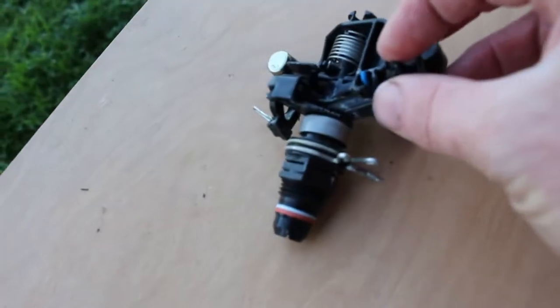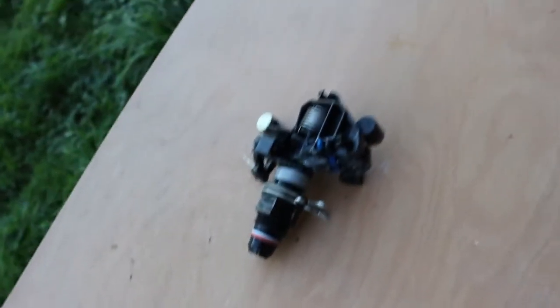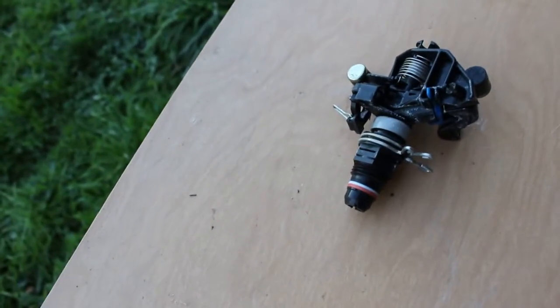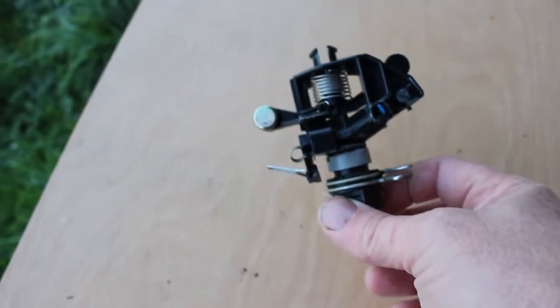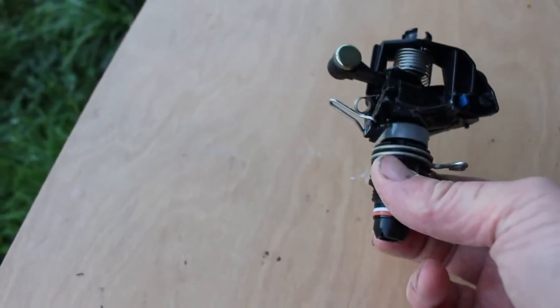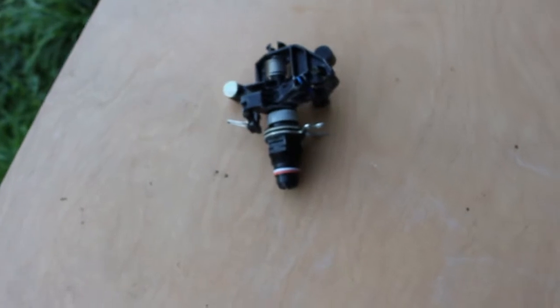And the third adjustment comes with a little screw that sits right here. And by turning this screw back and forth, you can either get a straight stream of water that goes out quite a distance, or you can break up the stream of water and have it more dispersed. Like I say, I have 300 or 400 of these things running on the nursery, and very, very rarely do I have to replace any because they're not working. Usually, if there is a problem, it's just because algae has gotten into the pipes and it's clogged the sprinkler. And even that, it seems to pound through pretty quickly.